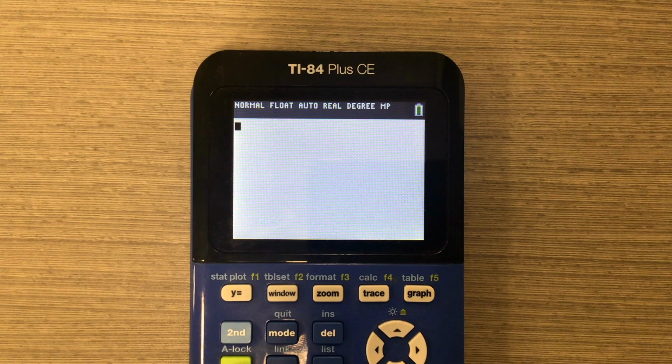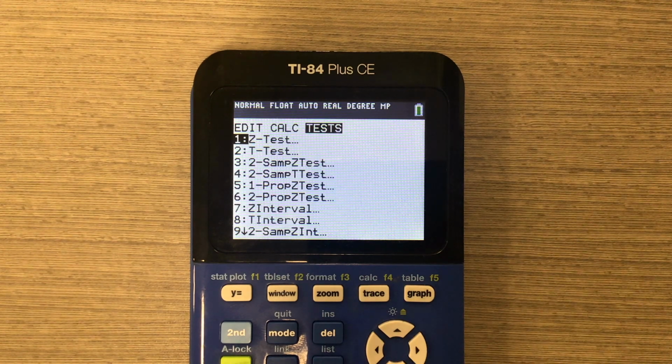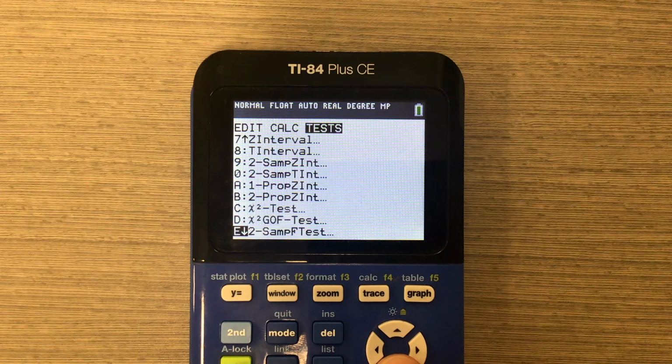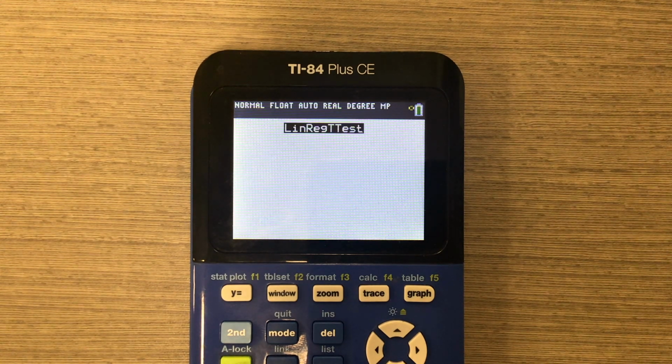So let's go ahead and run the test on the calculator. We've done some of the work here, but I calculated that standard deviation beforehand, and I didn't show you how to do that. So this is the way to do this problem. We're going to go stats, and we're going to go over to tests, and we're going to arrow all the way down, or you can arrow up, and it'll end up at the bottom of the list. And we're going to do here a LinRegTTest. There's also a LinRegTInt, but we're going to do a LinRegTTest in this particular case. And so we're going to hit enter.